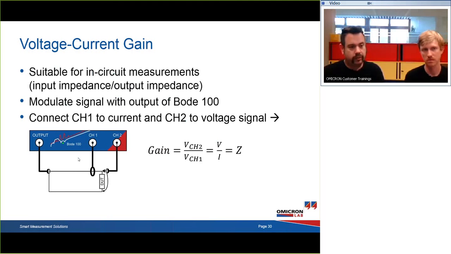We recommend using a current injector because it has a good, fast rise time, so we can really sweep up to high frequencies. Further on, it is a clearly defined load. It's not a capacitive load, so it's not adding any capacitance to the load capacitance of your power supply.